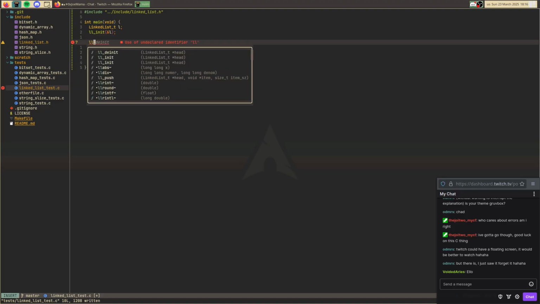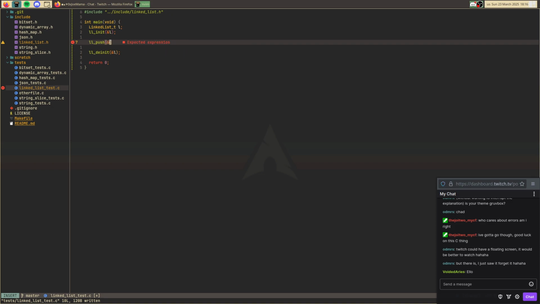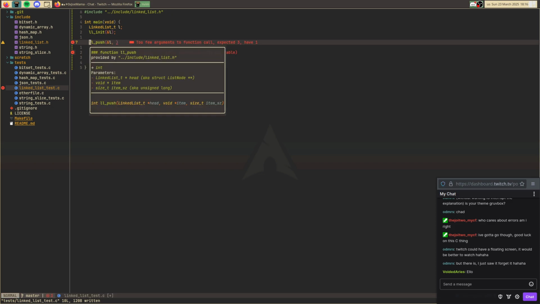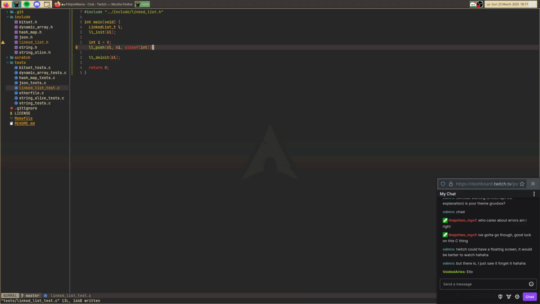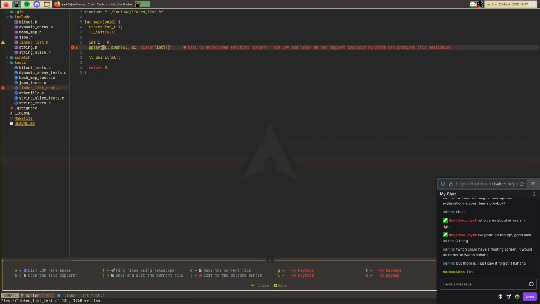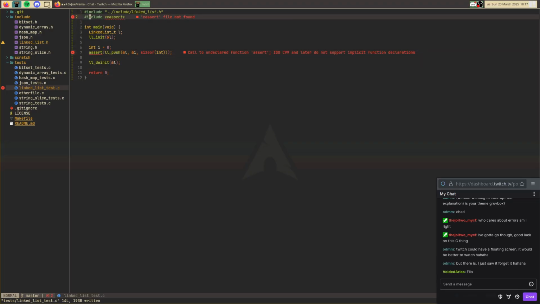Let's push an element into this. Into L, we push, I don't know, int I 0. We push I, size of int. Okay, and we need to assert that this is good. There we go.